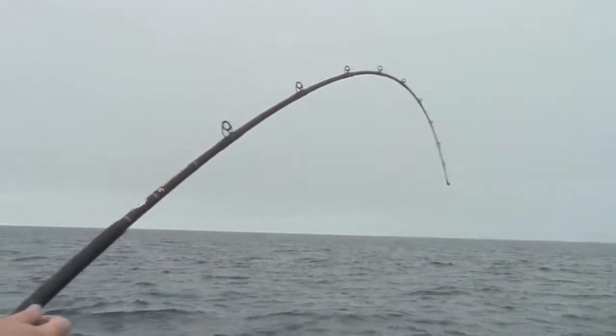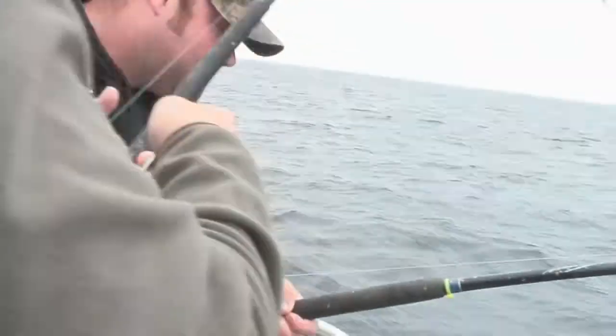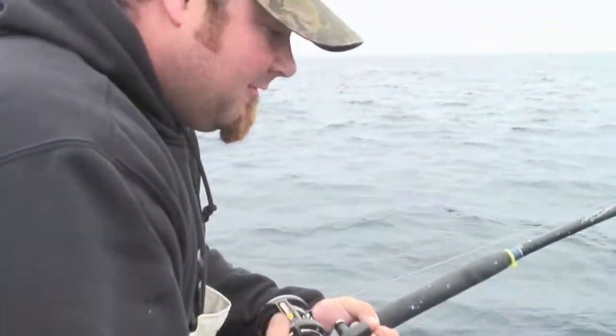If you're on the bow, you know he's going to come to the stern. And of course, at the same time, the guy on the stern is going to be going to the bow. So you've got to figure if you're going to go under him or over him. Coming under. Then you've got the guy in the middle who's just going straight out, so you've got to go under and over him.